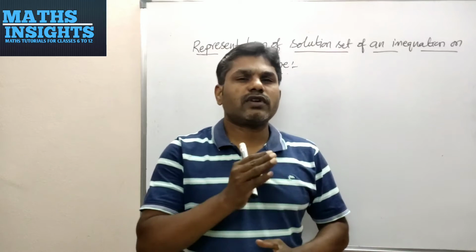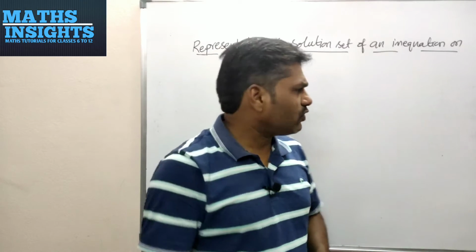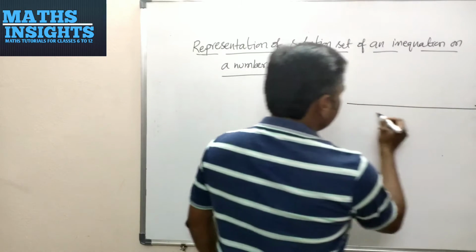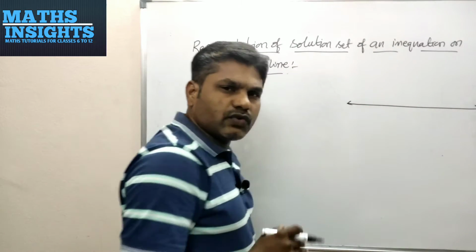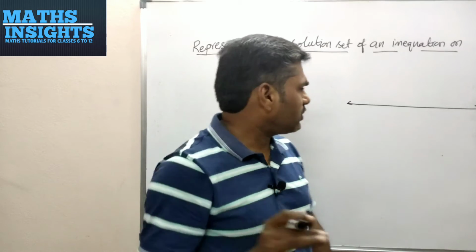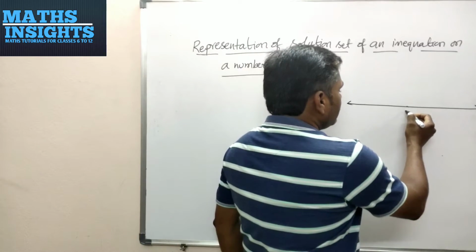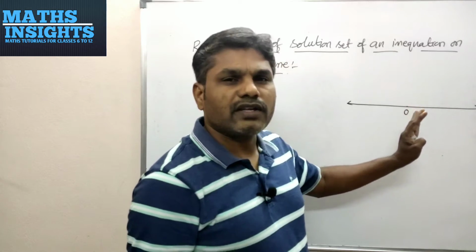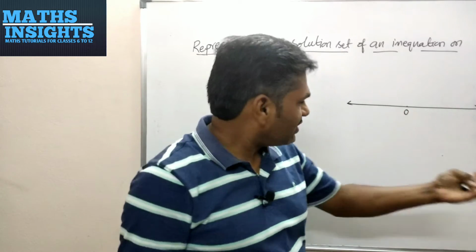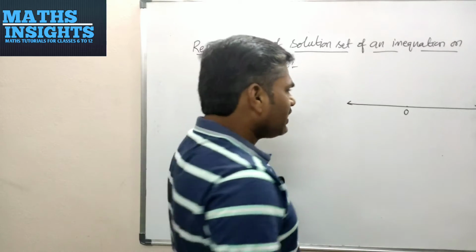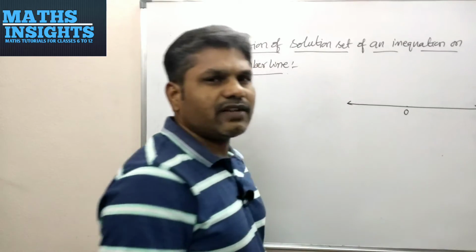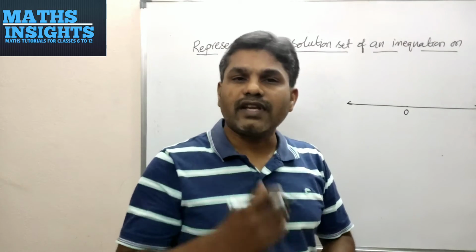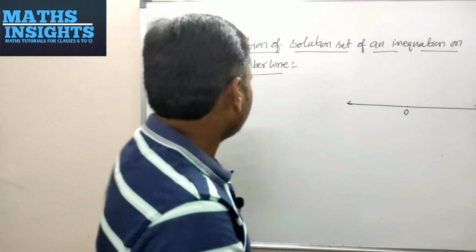For the number line, you are taking the real number line. You know very well the real number line contains all values, negative as well as positive, except square roots of negative numbers. At the center I am taking 0. On the right side of 0 on the number line you have positive values. On the left side you have negative values. We may represent whatever digits we want on the number line. That depends on our inequation. I am taking an inequation.